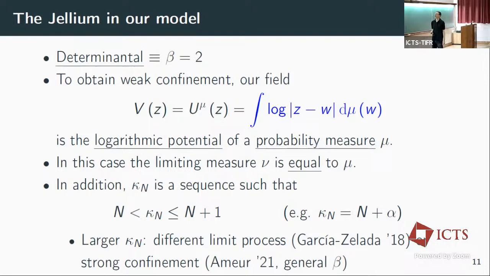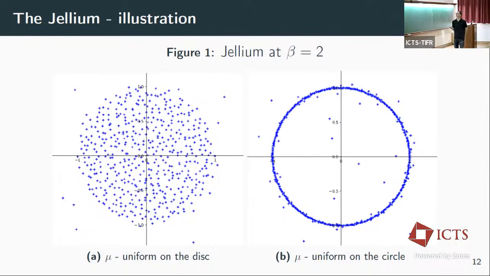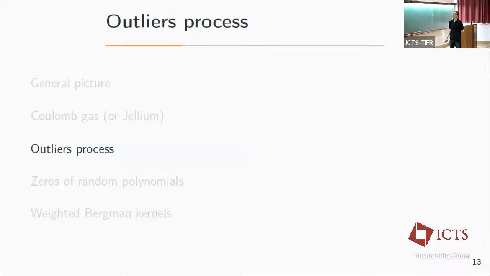Here are two examples with two different measures. Taking a uniform measure on the circle, we see the Coulomb gas. Taking a uniform measure on the disk, we already see outliers which are far away from the droplet — unlike the GinUE ensemble. We now want to describe what is going on with these many outliers: what process do we see, how many are there depending on N, and do they have a description in terms of a limiting point process?